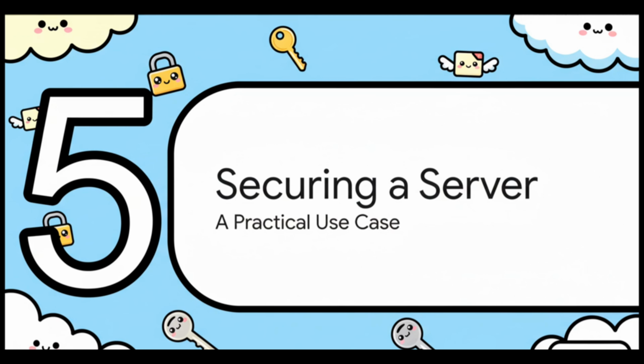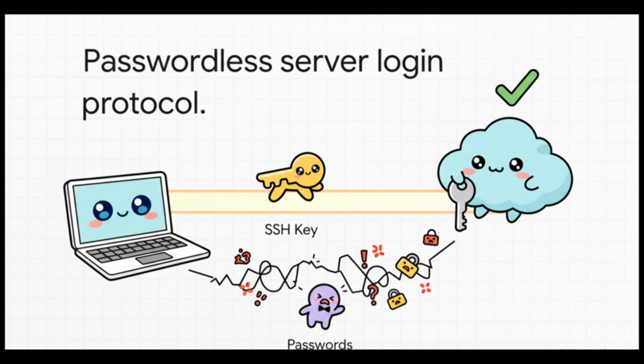So where do you actually see this stuff in the wild? Well, a perfect everyday example, one that tons of developers use constantly, is when you log into a remote server, maybe an AWS EC2 instance in the cloud, without even using a password. The goal is simple. We want to use our key pair to prove to the server who we are. We're basically using that digital signature trick we just talked about.